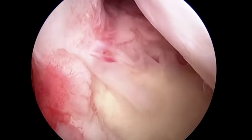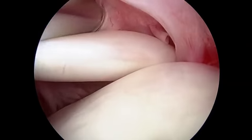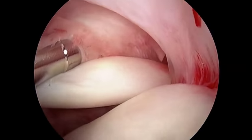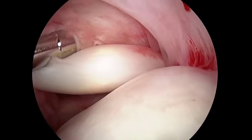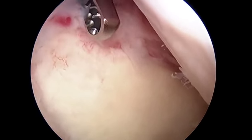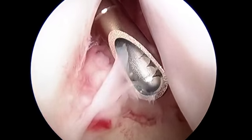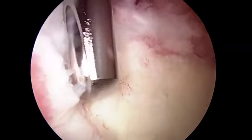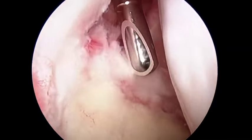The biceps attaches to the superior labrum here, and it exits through the rotator interval into the bicipital groove here. And the biceps is a little erythematous, which is not uncommon in someone who has a frozen shoulder or what we call adhesive capsulitis. And you can see that we have a synovitis in the shoulder, which is not uncommon in someone who has a sore, painful, stiff shoulder, i.e. a frozen shoulder. So we're just going to clean some of this out.